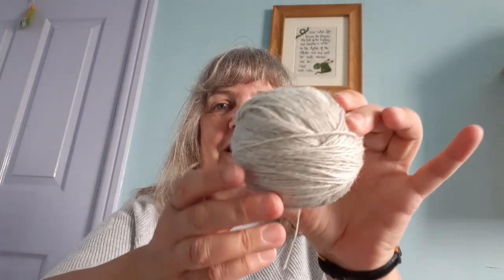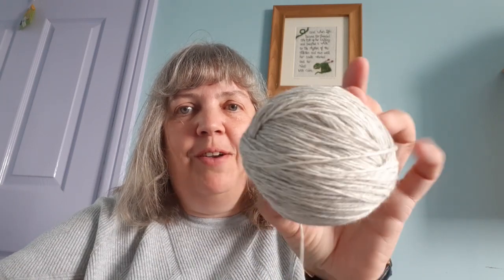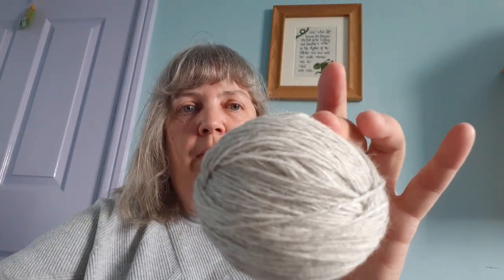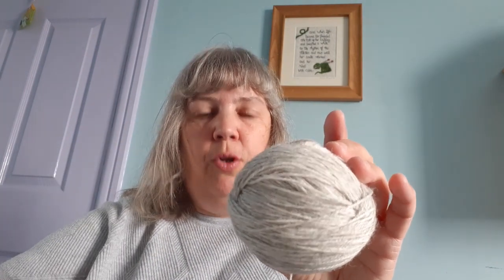The yarn, I haven't told you what the yarn is. The yarn is from John Arbon Textiles, and it is Exmoor sock yarn. I've never used it before for socks, and I am rather liking it. So you can see just a fairly neutral colour, and I did that on purpose because I wanted the feature of the sock to be that lovely pattern up the sides. So there we go, that's one project.